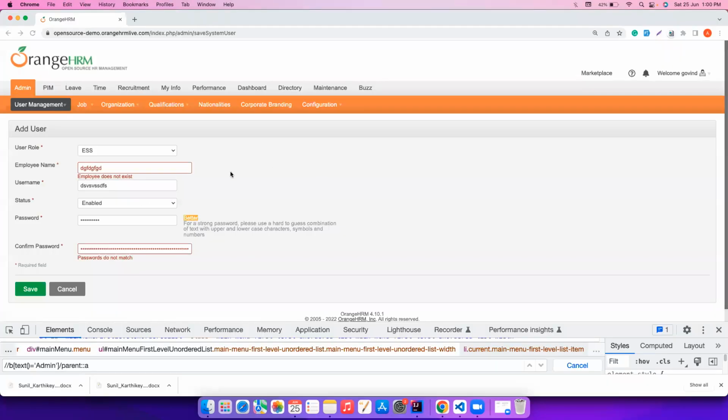But imagine this is just one combination of entering all the fields and looking for the positive scenario, that I click on save, a success message is displayed. Look, I want to cover all different combinations. Suppose I just want to enter the username and validate something happening. For example, I want to enter an employee name like this, and I want to see employee does not exist. So this is my next test case. I want to do that. How will I do this?